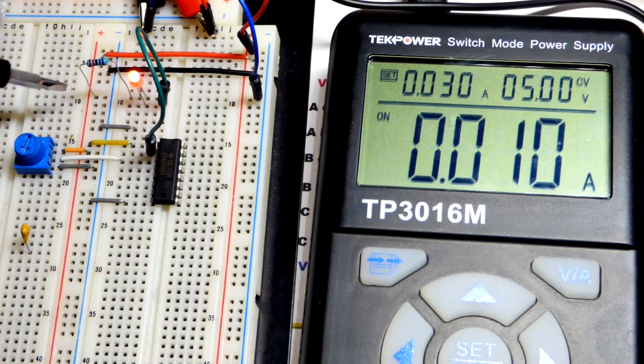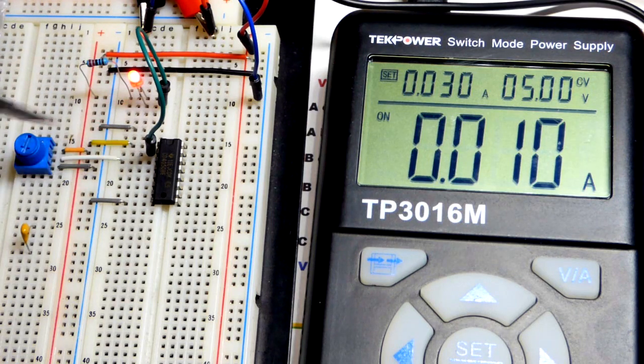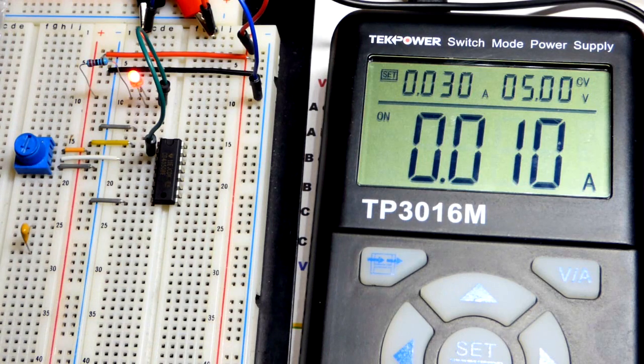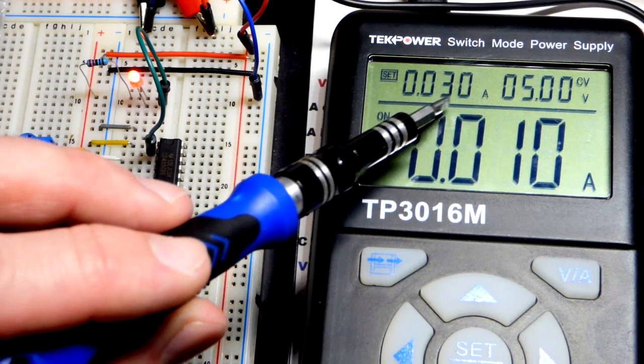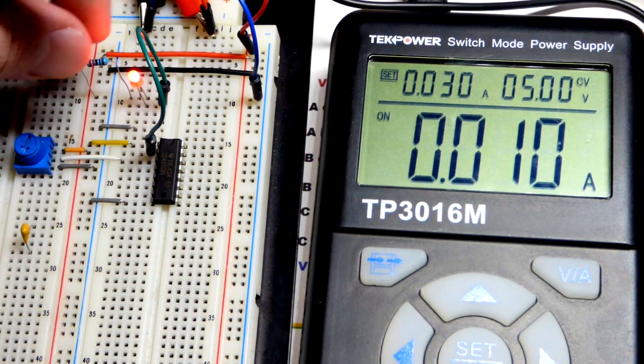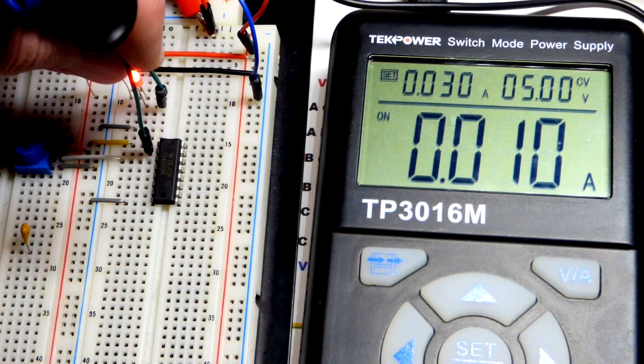And now you can see it's on because we are positive there, and it's negative at the output. And so LED's on. We have more current in this direction. And so I have this limited to a maximum of 30 milliamps of current. We're still nowhere near there. So we're good to go right there.